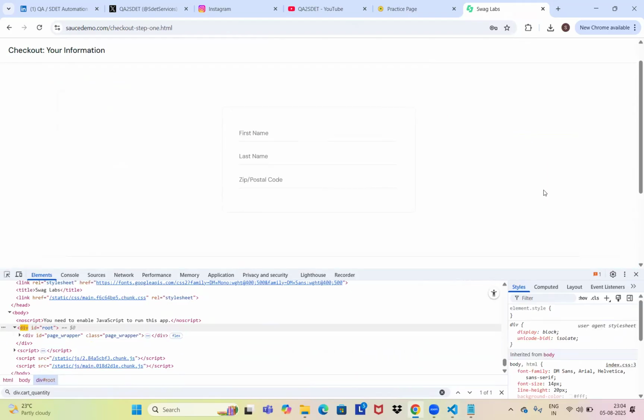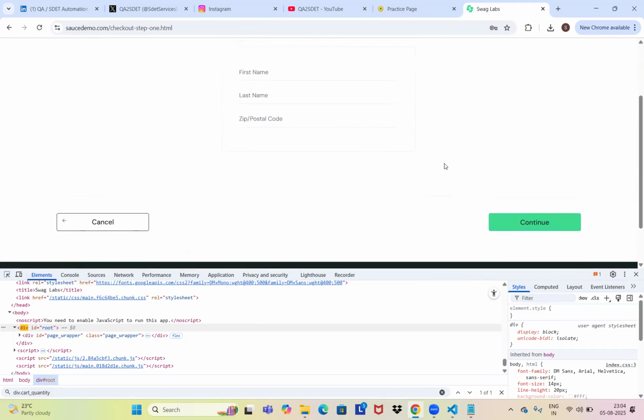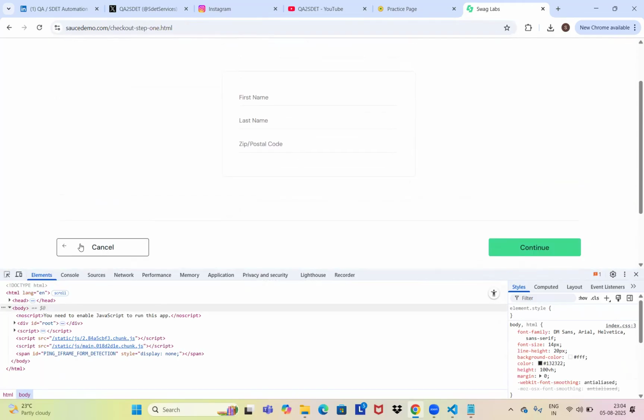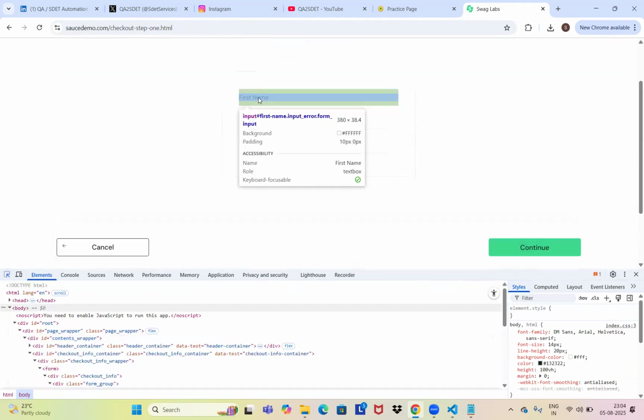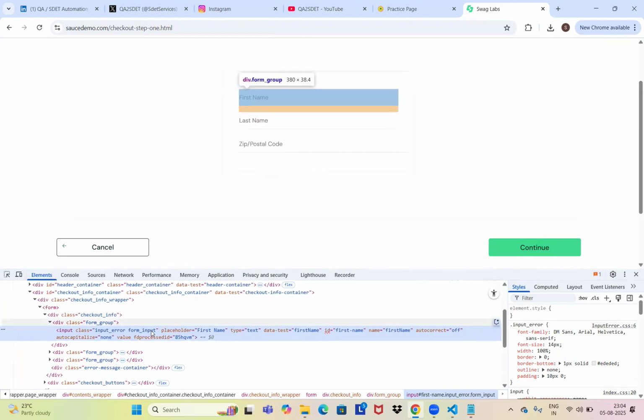After clicking on this one, okay, it is getting some information here. First name, last name, it is asking to enter zip code. First name. Okay, take this one.